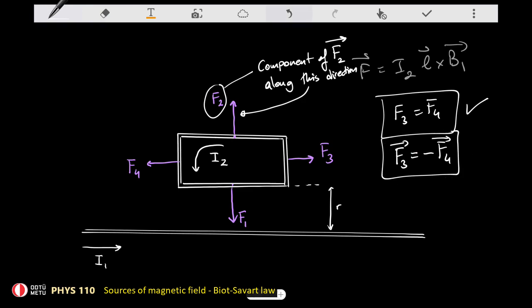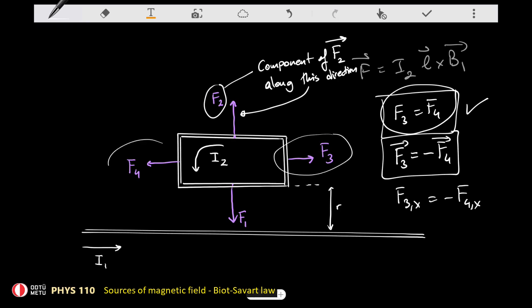So this is a correct relationship. The same relationship would be valid if I'm expressing this in terms of the components along the same direction. For example, the x component of F3 would be equal to the x component of F4 with a minus sign in front. But in this relationship, I'm not expressing the components of these vectors along the same direction. These are components of vectors along different directions. So F3 is expressed with this direction and F4 is expressed with that direction. So along these directions, this makes sense. Of course, this is intuitively what you do, right? When I write down this kind of expression with F3 being equal to F4, I say this makes sense, but of course you have to keep in mind that particular detail in here.